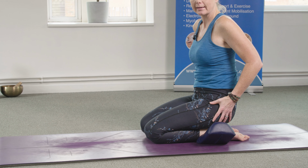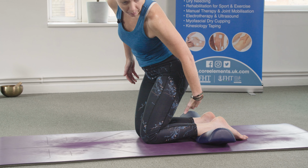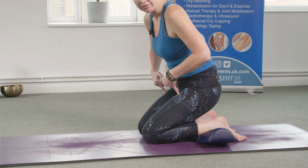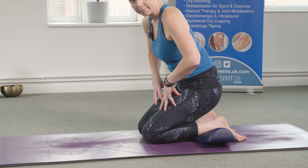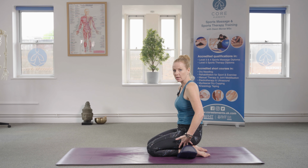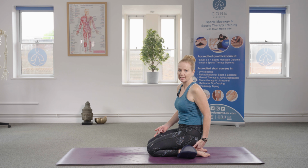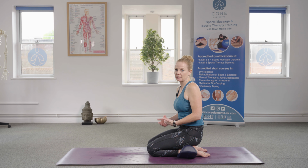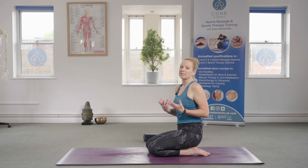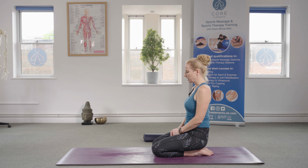Also, if your client can't get their bottom all the way down to their heels, then we could use a block or a couple of blocks underneath the bottom as well. As they sink back, they're still going to be feeling a stretch in the quadricep area, even if they've got a couple of blocks there, if their bottom won't go all the way down to the heels. So just bear in mind the flexibility at the knee and also the flexibility of the ankle, and make adjustments accordingly there so that your client feels nice and supported in this posture, which is especially important because it's considered a rest or a restorative posture.